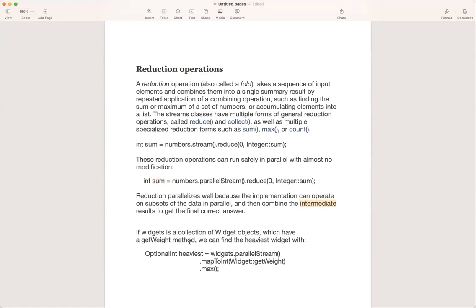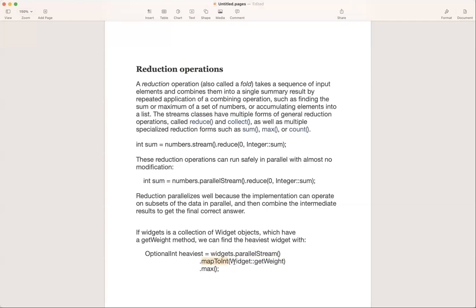So here, if we want to find the heaviest widget, it could be any object, right? And let's say it has a getWeight method. You're getting a parallel stream of tons of widgets. You invoke mapToInt.